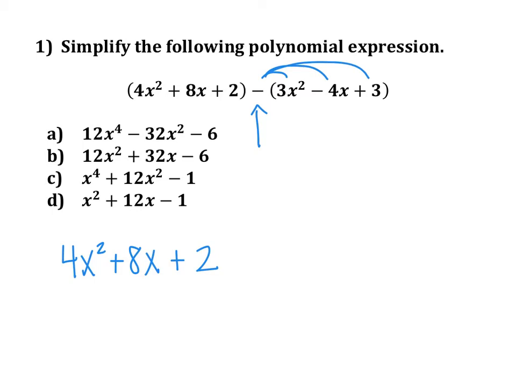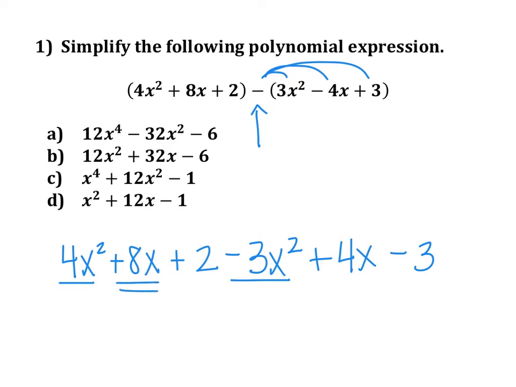So what I'm going to do is just distribute that through so I don't forget that negative sign. So I have a negative 3x squared plus 4x minus 3. So it just changes all the signs in there. Then I like to play this underline game where I'm going to underline all my like terms, because when we're adding or subtracting polynomials, they have to be like terms. Apples plus apples equals apples. So I'm going to underline those alike, and I'm going to underline those alike. And then I'm just combining like terms.